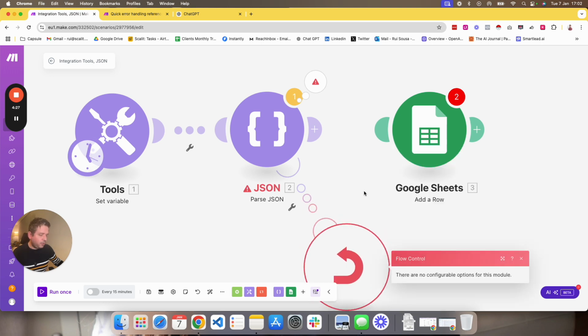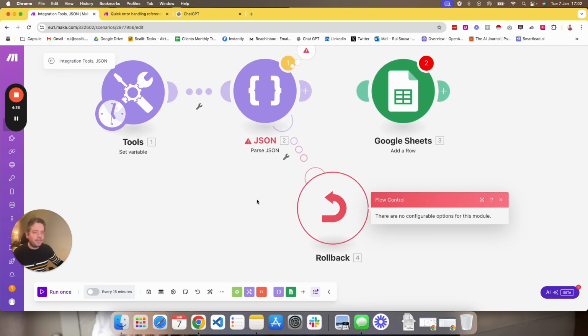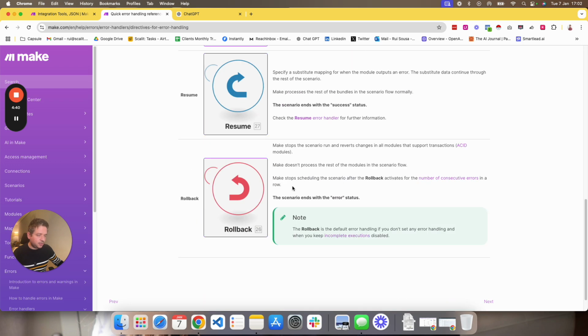So first of all, rollback, basically this one is the most difficult to understand. It's basically just used for triggers that have an ACID mode, so basically triggers that are instant, okay. And rollback, basically, as it states here, you can go back and see it. It actually stops the scenario and goes back to that trigger, okay. And you can change a little bit what the trigger is all about, but it needs to be an ACID kind of trigger. So it's kind of difficult. I never use it, to be honest.